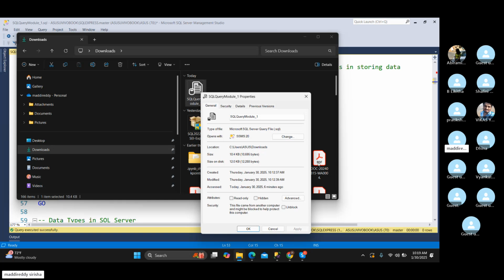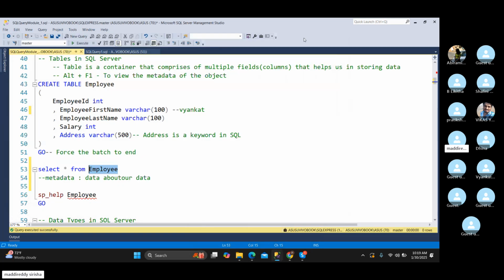Okay. So let's see how we can view this metadata, because viewing metadata is important. Why is it important? Suppose I have created this table, and after 2 years, I start working on this table and think to update it. Then I need to understand what this table comprises, how many columns are there, what are the data types of each column, what are the constraints given to each column, when this table got created. I need to view that. So to view that, we need to see the metadata for that table.